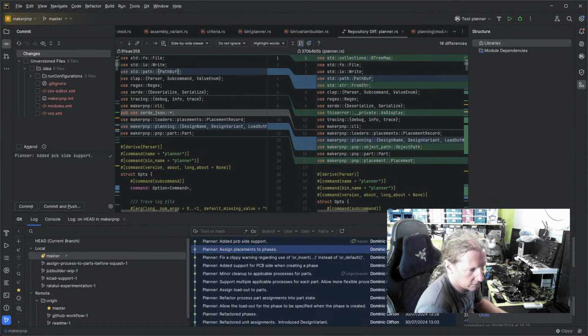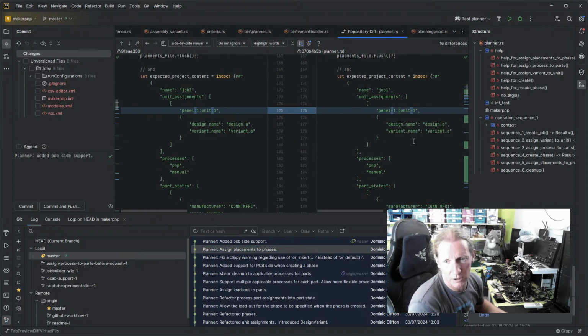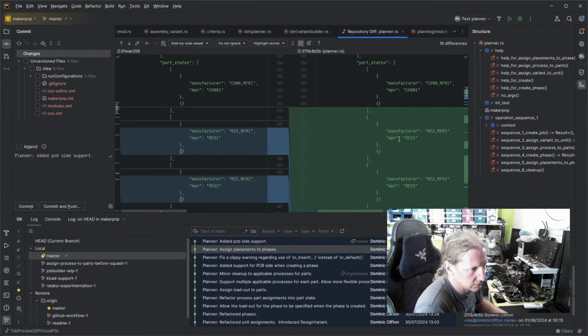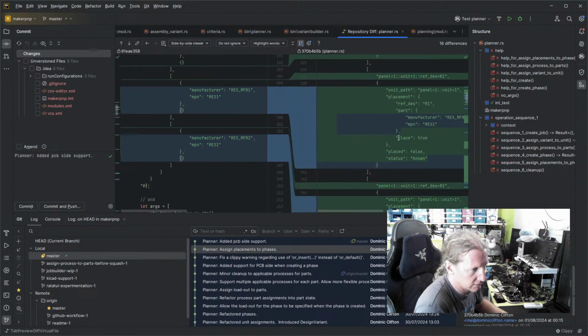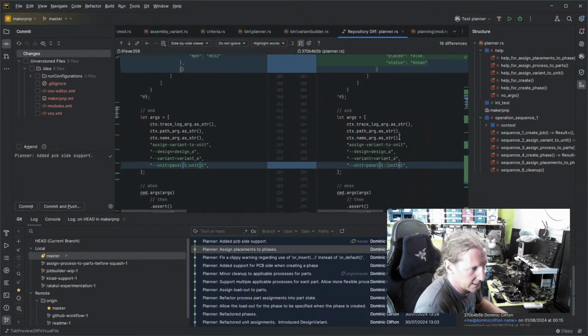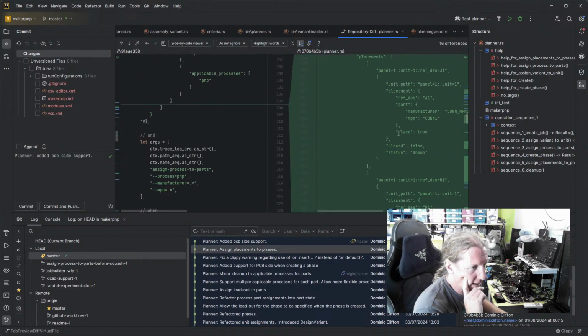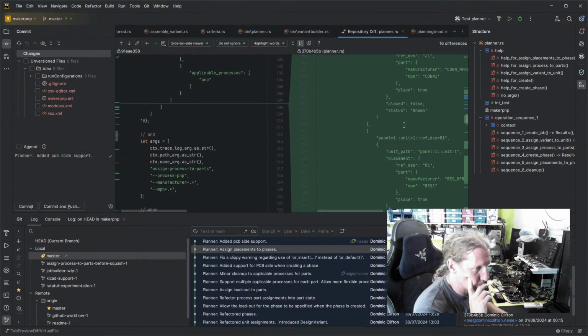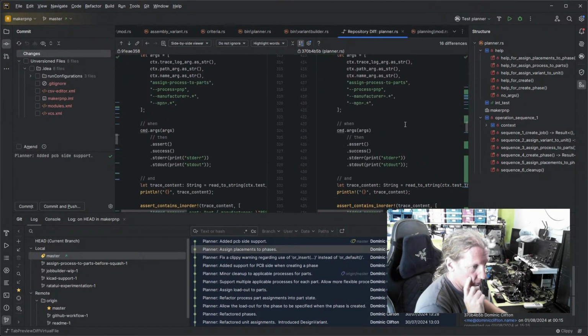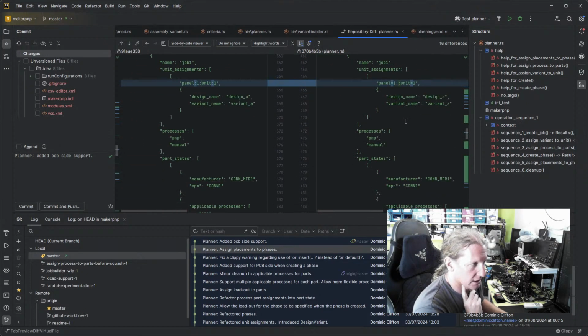Assign placements to phases. There you go. Right. Now we can review it and just make sure there's nothing funky in there, and if there is, we'll go back and amend it. And then squash it. Yeah, create a new commit and then squash it. Hopefully there's nothing bad in this. So we've got the path stuff, we've got... Yeah.